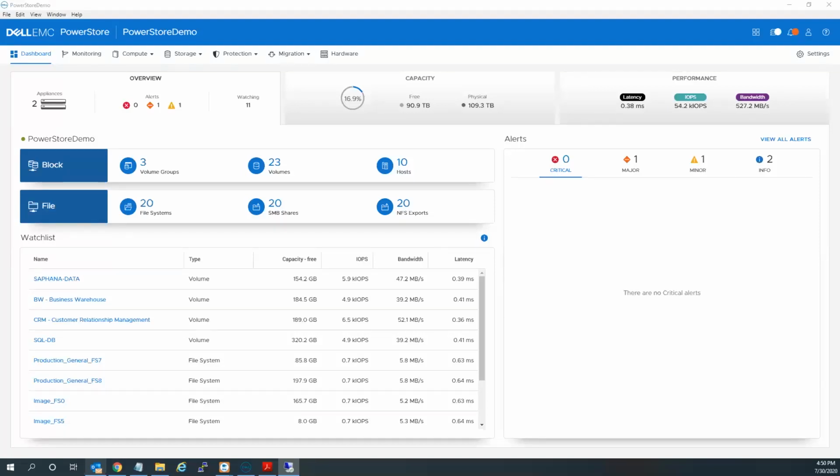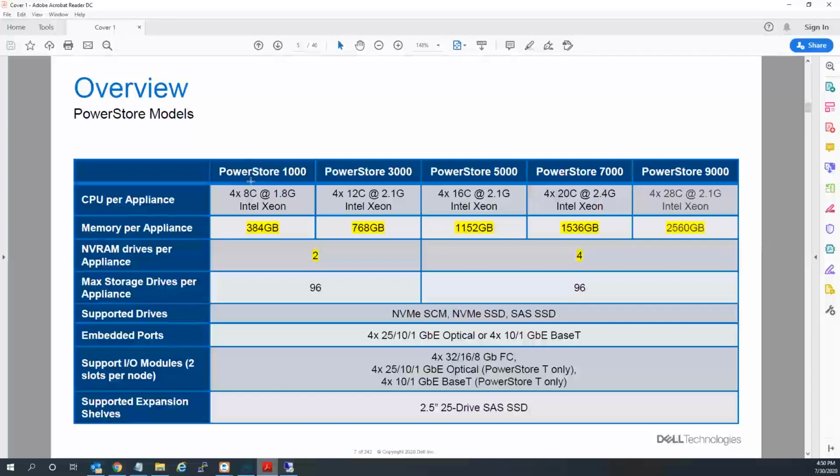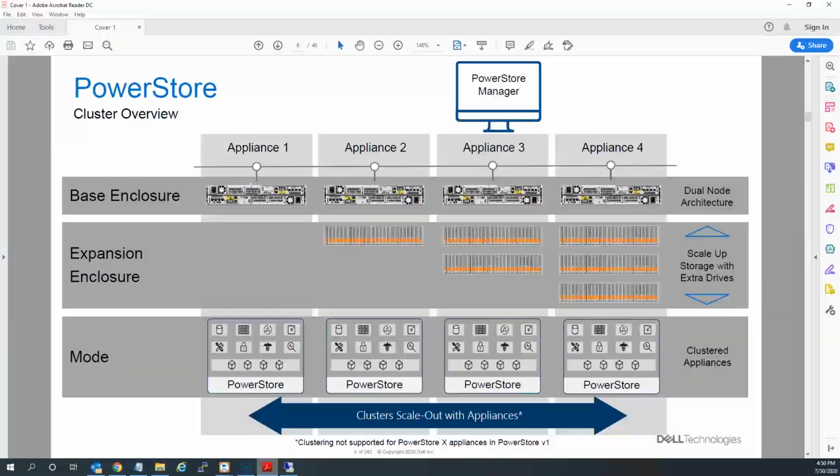I know earlier you were showing the nodes. How many nodes, or how large can this scale out? You can scale it out to 4 appliances and three additional expansion enclosures per appliance. Appliance 1 has the base enclosure, which matches our 5000T.